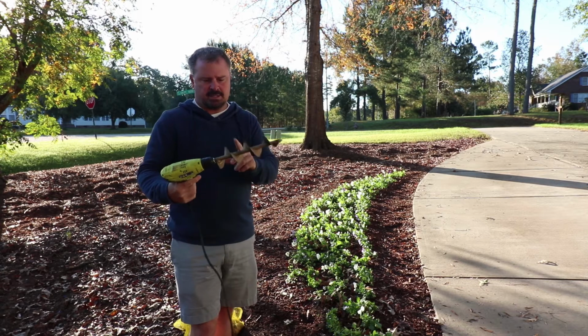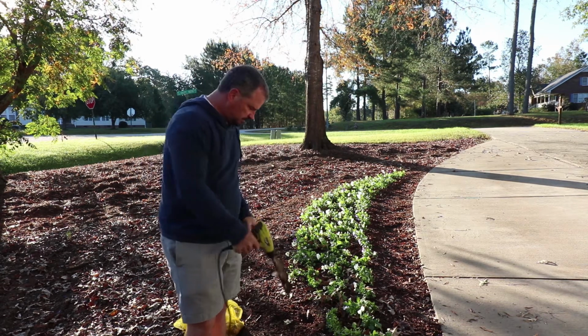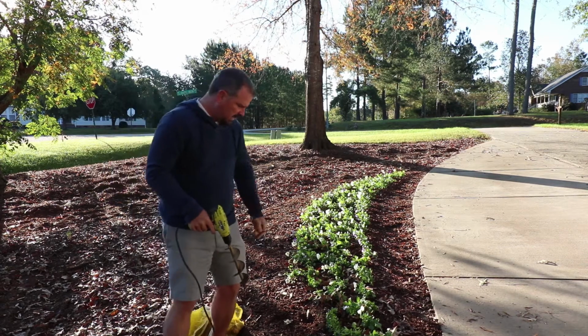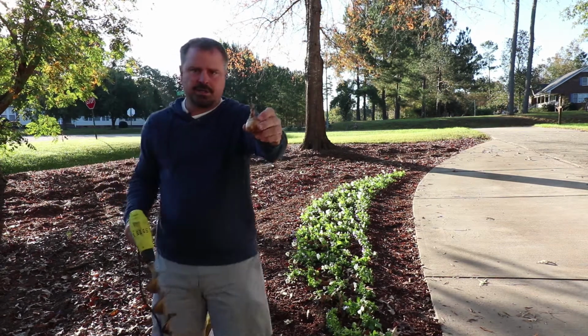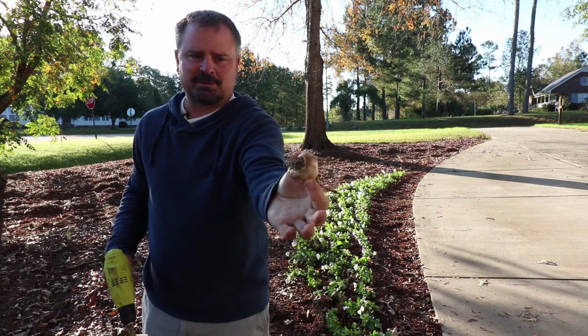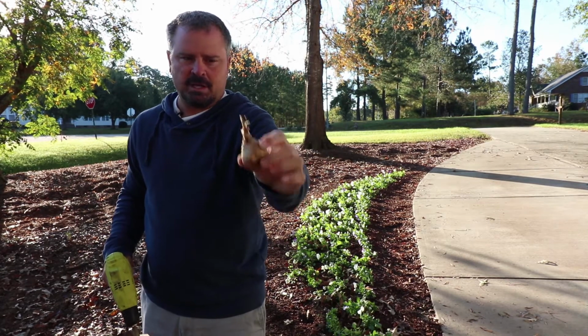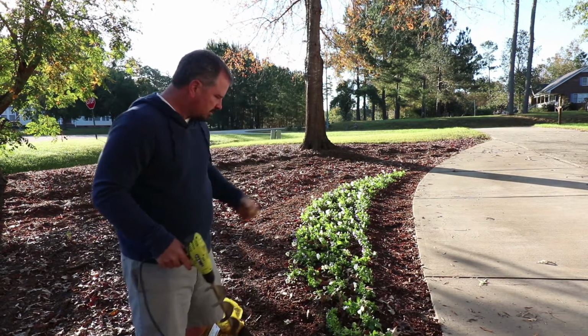Like I say, this is probably a 10-inch bit, and I'll go about 6 inches down. It pulls the soil out nicely. Drop your bulb in, and make sure on bulbs the pointy end goes up, okay? You can actually see the roots, especially on daffodils. It's very obvious. The root end will typically still have some roots on it, but the pointy end on the bulb goes up. That's all you need to know.